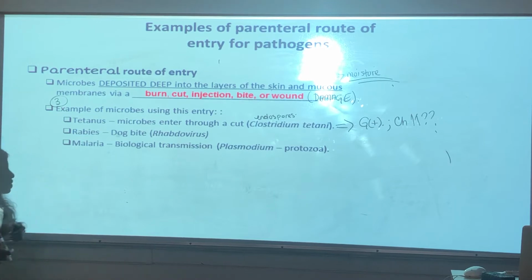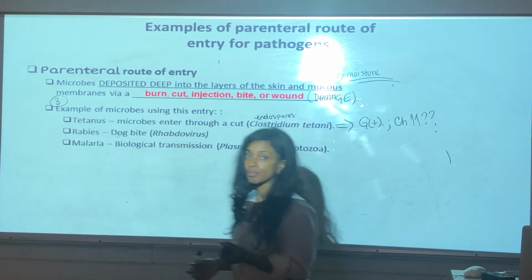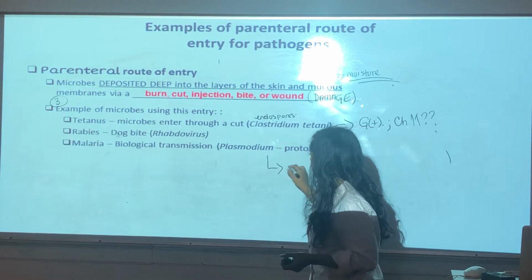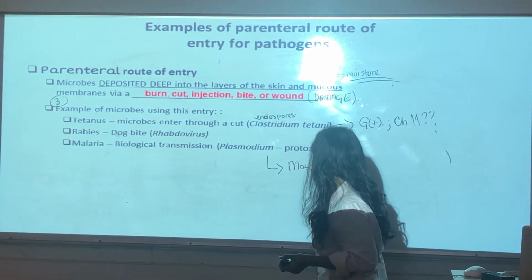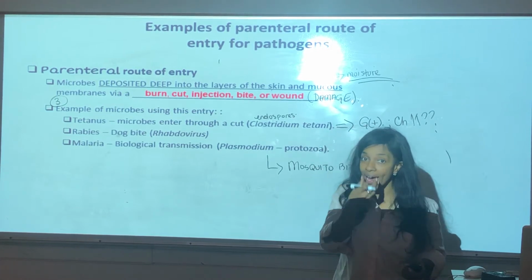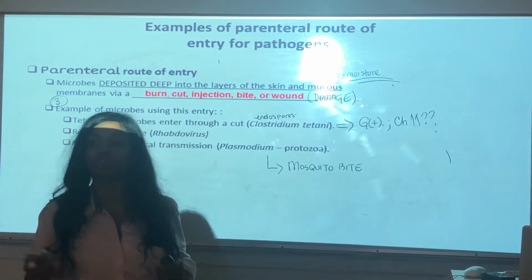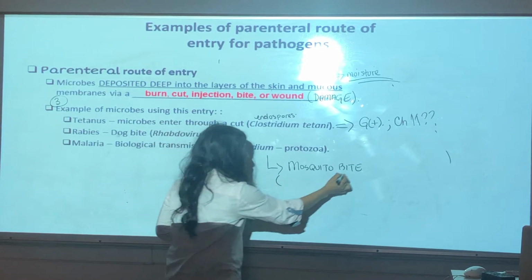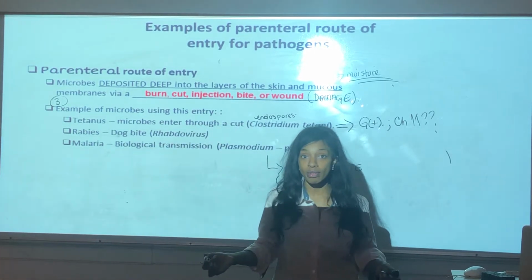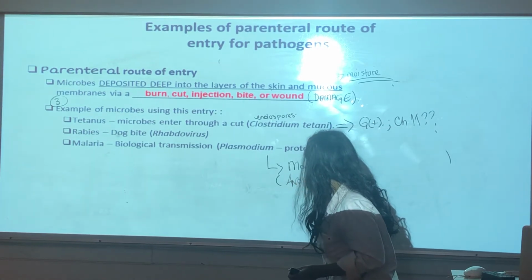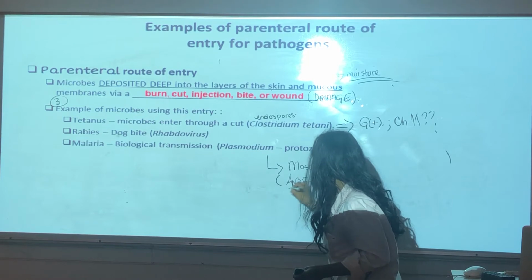Okay, so the third example is Plasmodium. Plasmodium causes malaria. This is a protozoa. All right, so this is your protozoa. It will enter. How does it enter? All right, remember the mosquito will bite you. And then in the mosquito saliva, they have the protozoa. So when they bite you, the protozoa goes to you and goes into your blood. All right. So what's the name of the mosquito? Is it male, female? All right. These things you need to know. It's the female mosquito, and her name, Anopheles. All right. That's the genus name, Anopheles. It's a female mosquito.